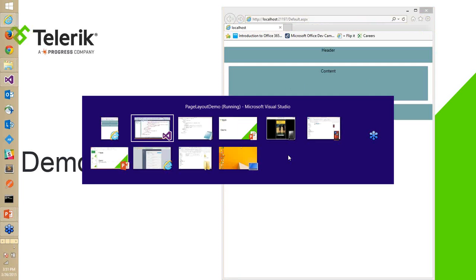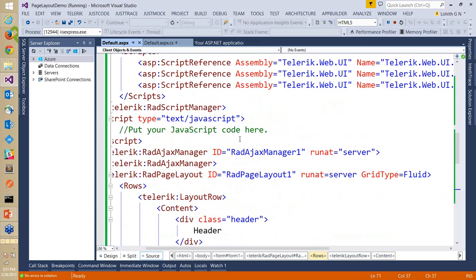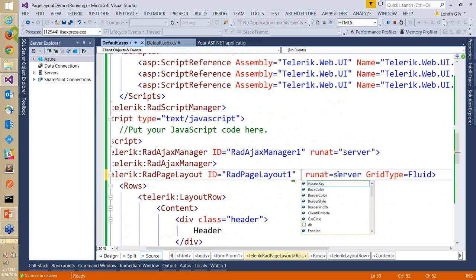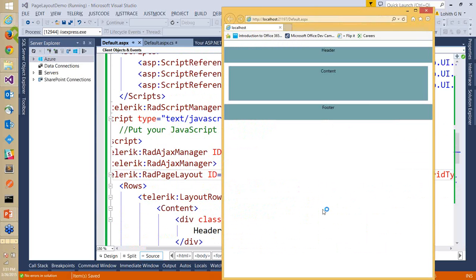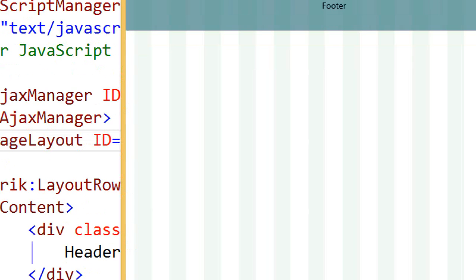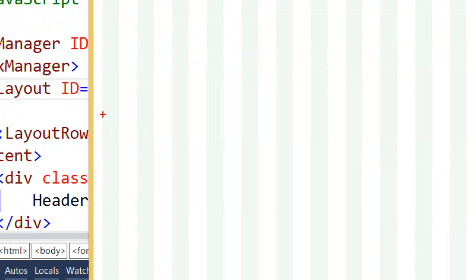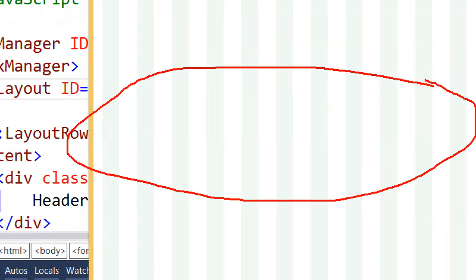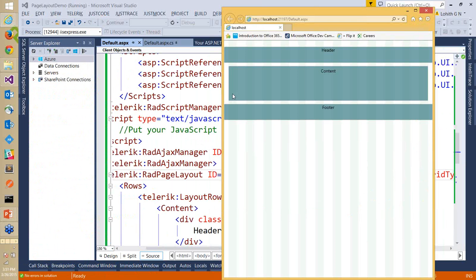There is one property that I can talk about now. On the RadPage layout, we have something called show grid, and I can say true. With this, what happens is it will give you that 12 virtual column as a border. So I'll show you now. Let me refresh the page. You will see, in the background, 12 vertical columns coming up. In the back, you see these stripes coming up here. So this is the grid system that we have. It is showing the 12 vertical grid system that is there.